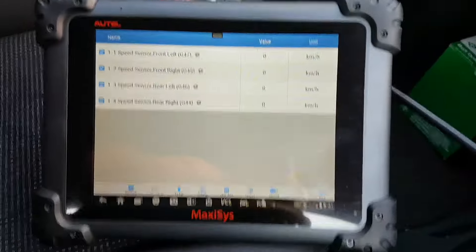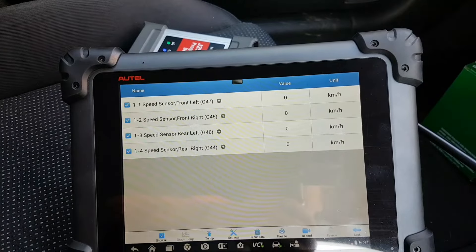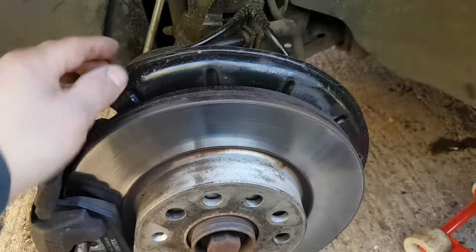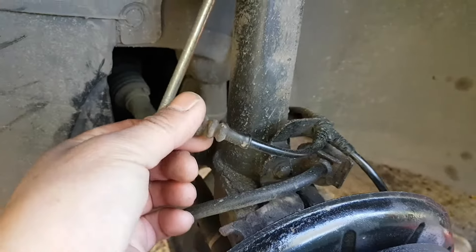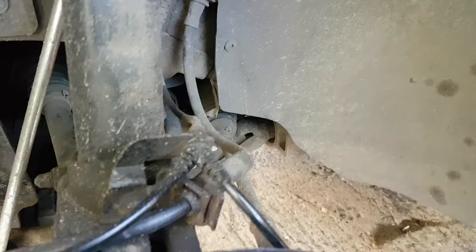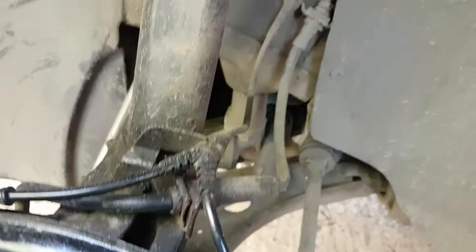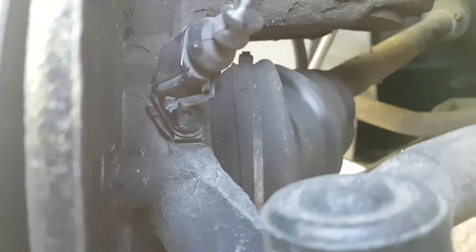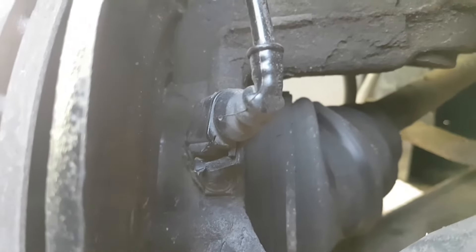Let's take that wheel out and have a look at the sensor. Wheel is out — not really sure what's been done here, but it looks like this plate has been painted, cables have been painted, the brake wear sensor is not connected, and the ABS sensor — we're gonna have to inspect this. Cable looks okay other than one cut here. Someone has been fighting against this before, that's for sure.